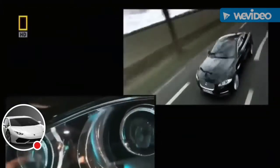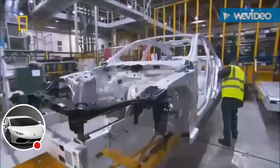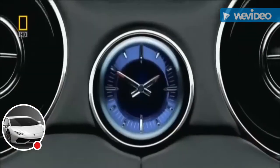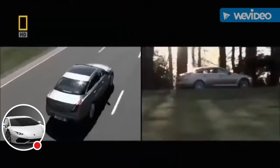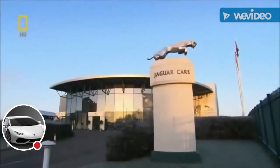It's the most aerodynamic Jaguar we've ever produced in the history of Jaguar. An aerospace-inspired aluminium body, bonded with over 3,000 rivets, 150 meters of adhesive, and award-winning credentials. It's a beautiful car. That's all I can say. It's just a beautiful car. The next 75 years starts now, inside the Jaguar Mega Factory.